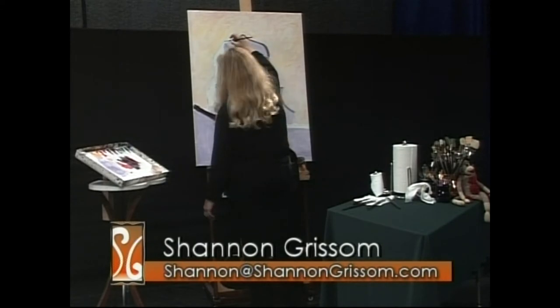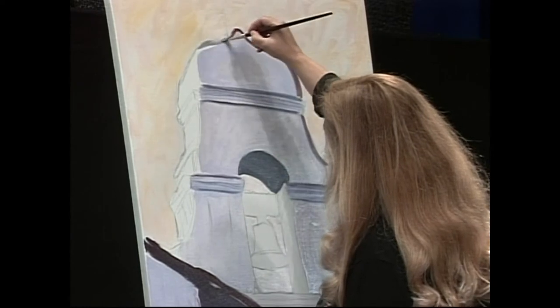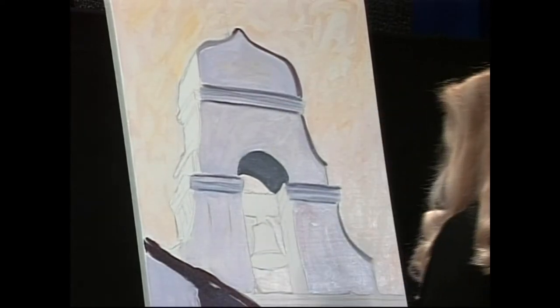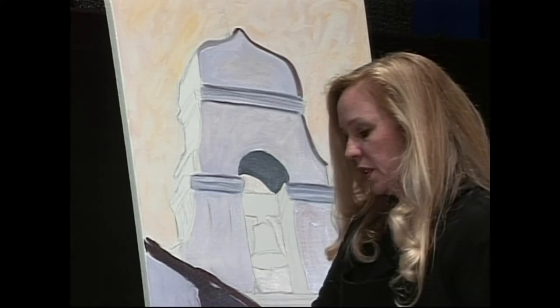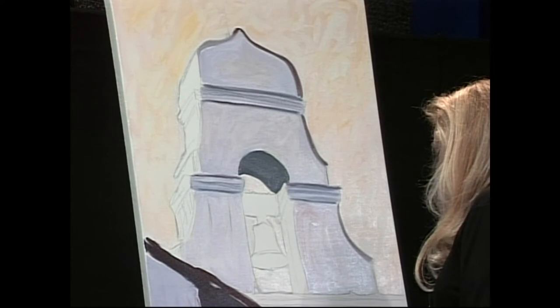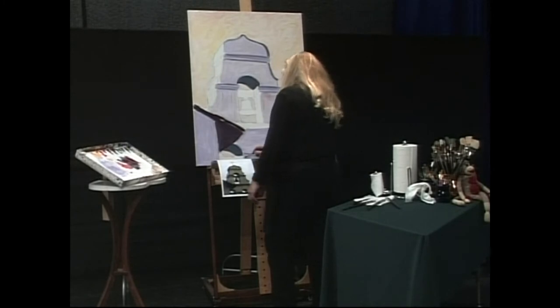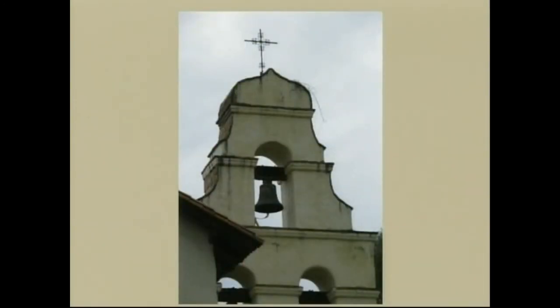Okay, let's get some of this top done. All right. I have some more detail right here that I need to put in. It's kind of hard to see because I'm in the way. Those lines aren't very straight, but I'll clean those up later. But if you look at the mission, there's all kinds of interesting lines and angles going on. It's been around a few hundred years.